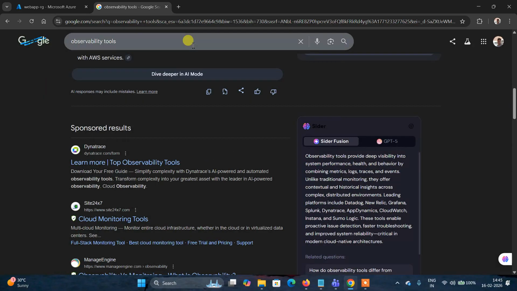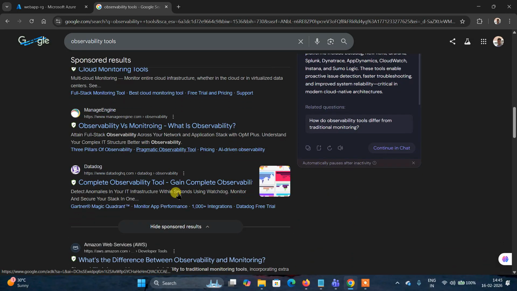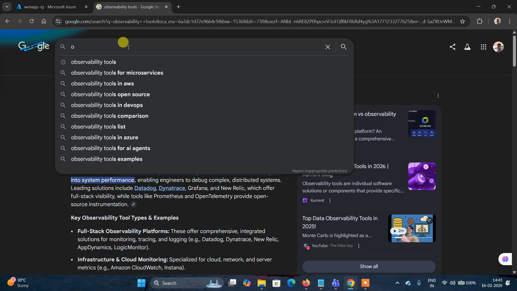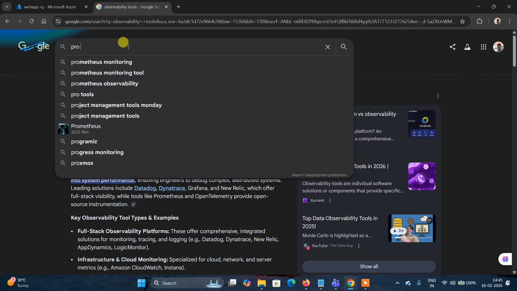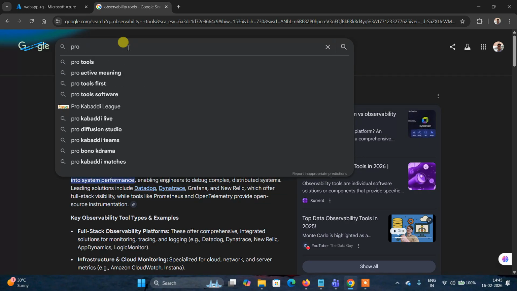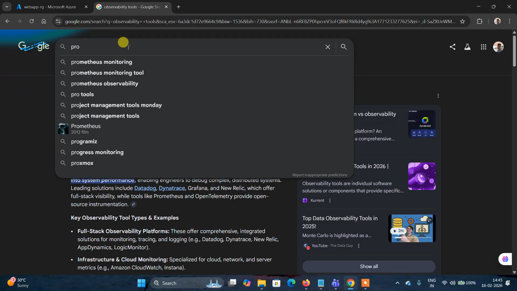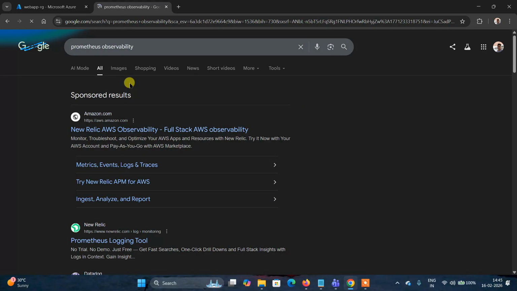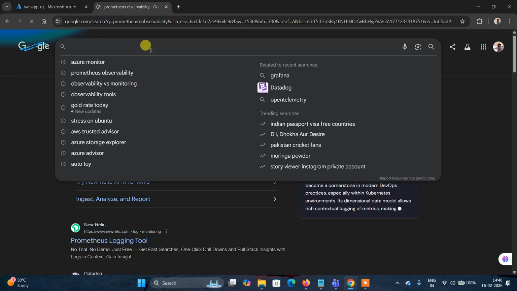One is Nagios. Another is Prometheus. Then we have New Relic, AWS observability, and another observability tool.